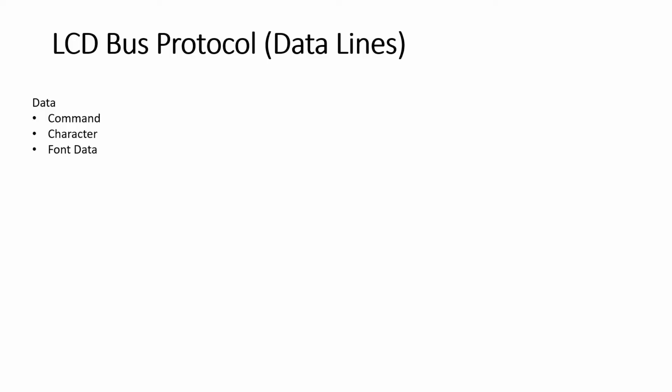The 8 data lines on the interface are meant to send commands or characters or font data. So this is data to define user-defined characters. And the 8 data bit lines, DB0 to DB7, define a single byte. And it is, like you expected, a line which is low, 0 volts, is a 0 bit, and a high line, 5 volts, is a 1 bit.